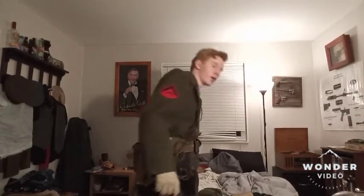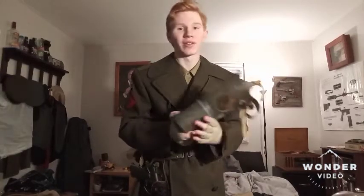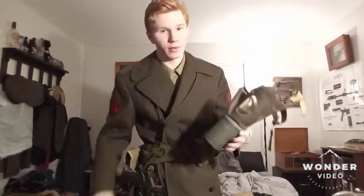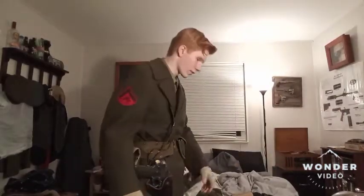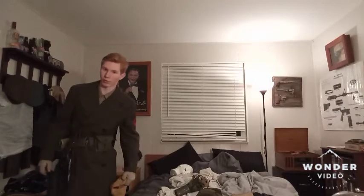Also, I would probably be wearing a gas mask or have a container for that. I don't have the container and I would not be wearing this. The reason I will not be wearing this is because the filters of every World War II gas mask and prior had asbestos in them. Otherwise I would be wearing that. Also, usually you would be wearing a helmet, but I do not own a World War II one. I have a Vietnam helmet, but not a World War II one.